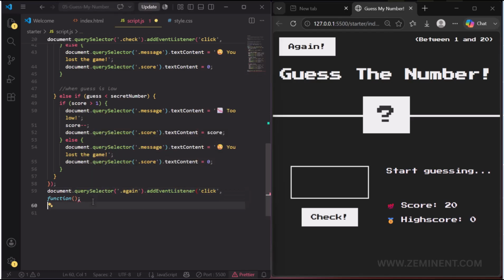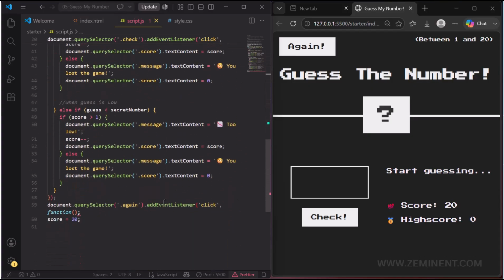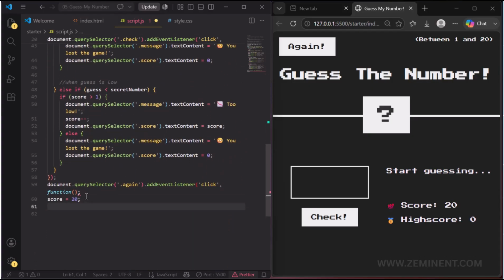And at the beginning of the game, we are having the score value should be 20. And now here we don't want to reassign the value to this secret number. So doing the same calculation here again. If we want to reassign a value to this variable, so here it should not be a const. Change it to let. Let's copy this without let and then paste here. Here I am reassigning this value to this secret number.